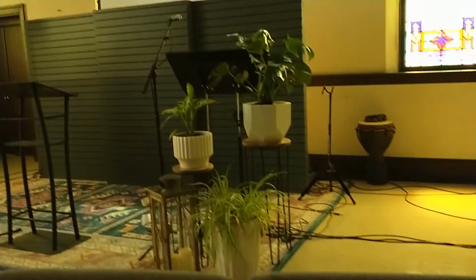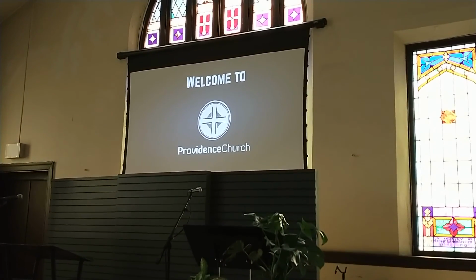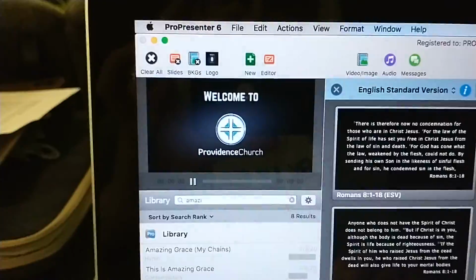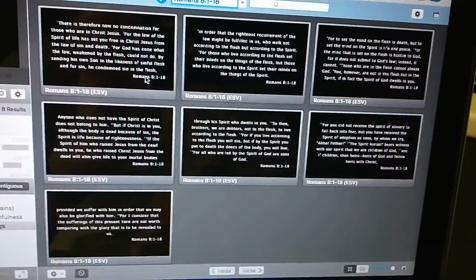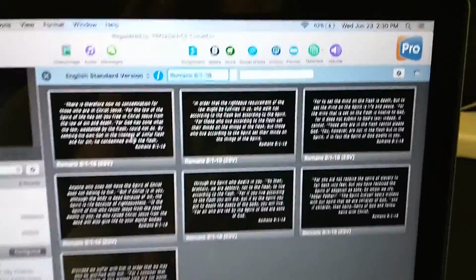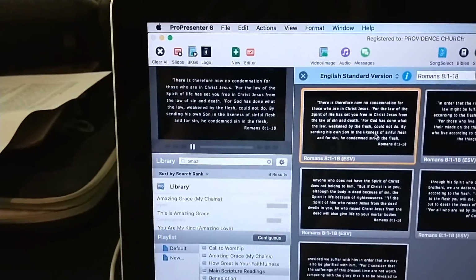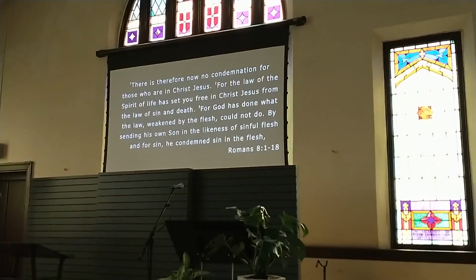You can see that even though I've searched for the scripture, nothing has changed up on the front. You can actually confirm that because here in the output view, we're still on the welcome setting. But if I click on any one of these previewed scripture slides, they're going directly to the live view, and the output, of course, is the same.